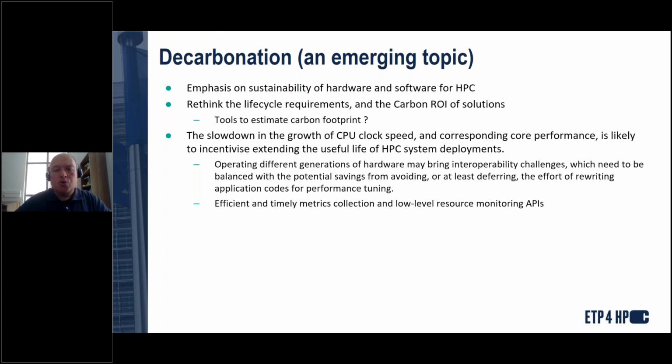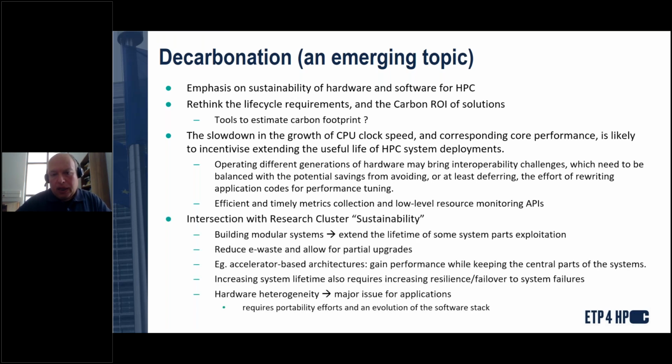And again, from the operator's point of view, one starting point is the efficient and timely collection of metrics. Monitoring APIs that can handle large-scale infrastructures and lead to some model that drives our decisions on how to actually use different generations of infrastructure. In the SRA 5, there is a specific coverage of this sustainability concern, and I would encourage all attendees to take a look at that. And I'm just summarizing some key points from there.